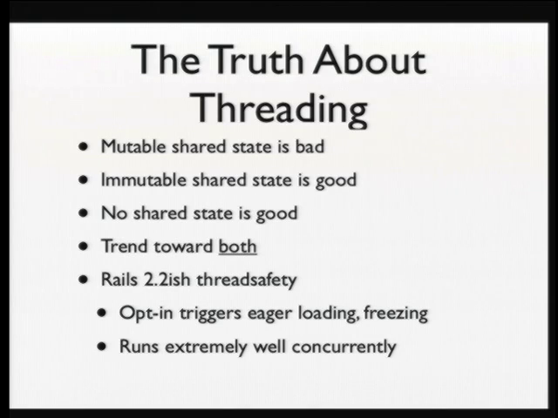Immutable shared state is good. If it's immutable, nobody can be concurrently modifying stuff, then everybody's happy. But I think most applications are probably going to fall into the middle. One of the problems you run into with entirely immutable shared state is that you're cranking through even more objects than Ruby does. You end up burning those allocation rates and GC time very quickly. So if you can use mutable structures only within certain contexts, only within unshared contexts, and then make sure all the shared stuff is immutable, that seems like it's kind of the best balance, right?